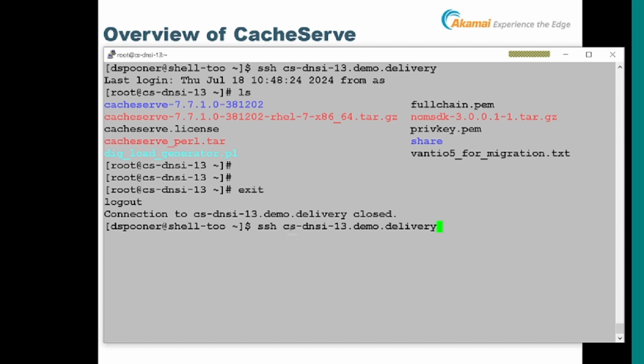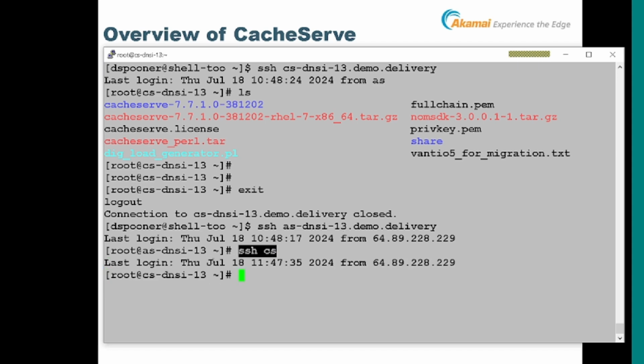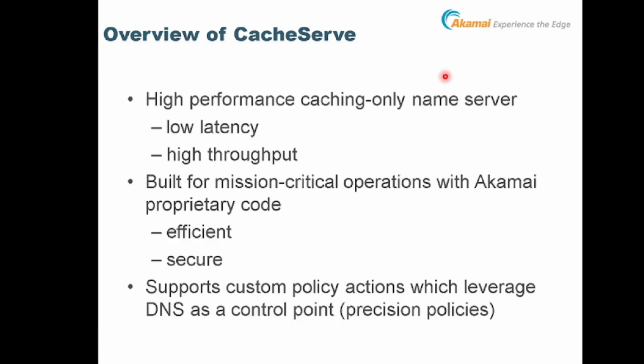You can use that same key, or if you prefer, since you've already established an AuthServe connection, you can just issue this SSH CS command from your AuthServe instance, and then you will land on the CacheServe machine. So that's how you get to the CacheServe. Hopefully that's what you were asking about.